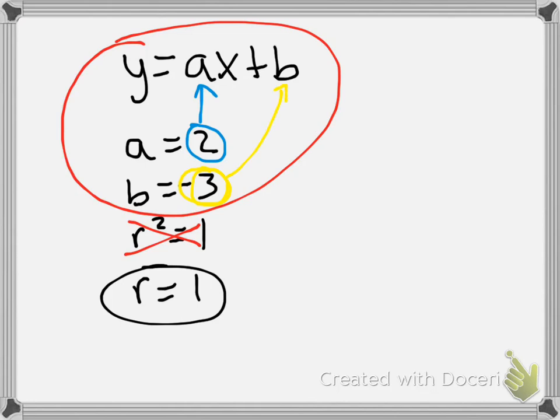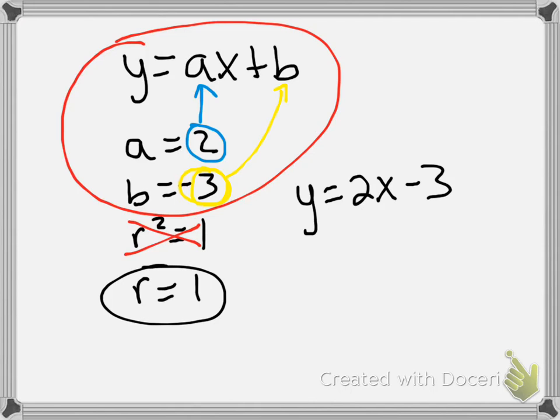Okay, so your calculator is basically telling you at the very top it's y equals ax plus b. This is your a value, this is your b value. Just plug them right into that spot. So our line of best fit is y equals 2x, and you can put plus negative 3 or you can put minus 3. Both of them work. So that's our line of best fit. This one we have an r value equal to 1, so again, it's a very good line.